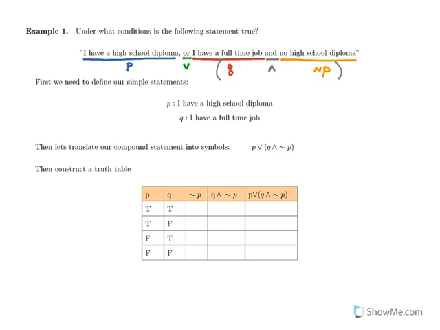So in order to think about this compound statement, we're going to build this large compound statement piece by piece. So we'll start with the negation.